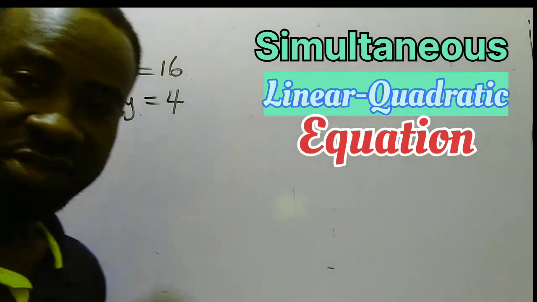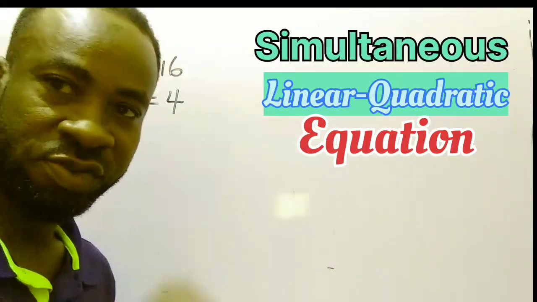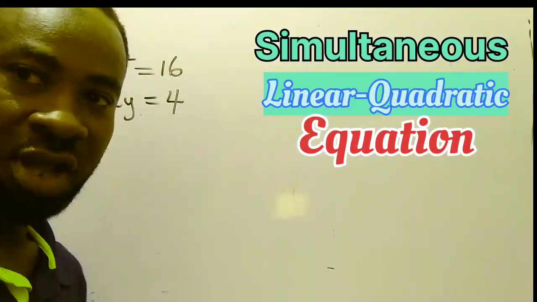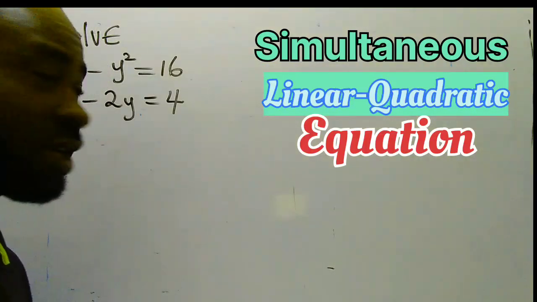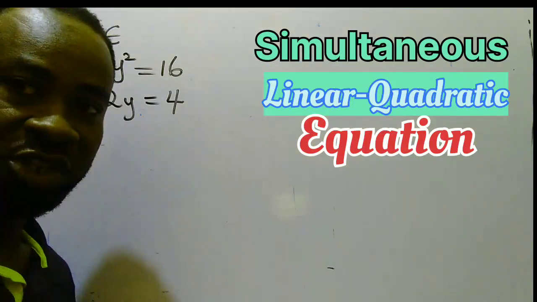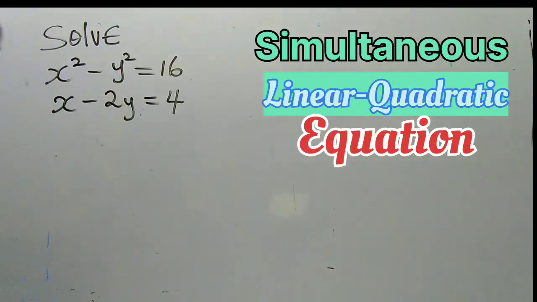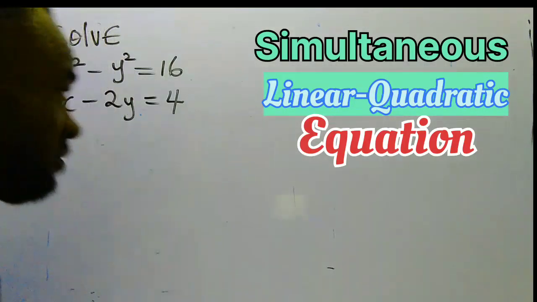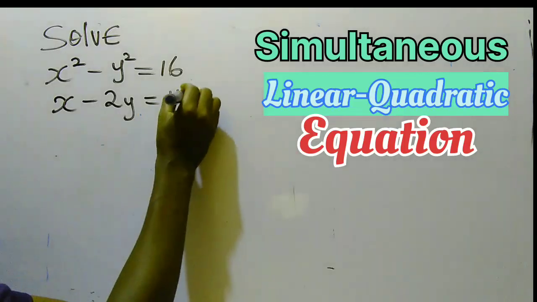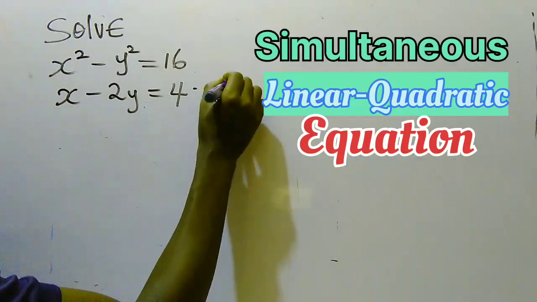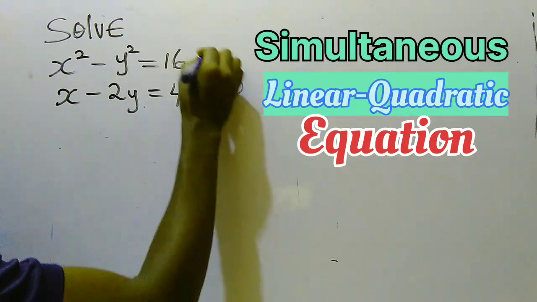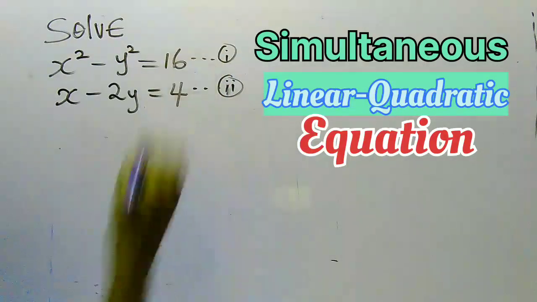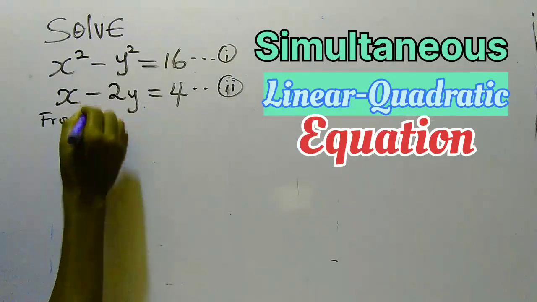I think the best way we can solve this is to use the substitution method. I know some persons can solve it using elimination, but I think it's better for us to use the substitution method at this level. So let's call this equation 2, and then let's call this equation 1.